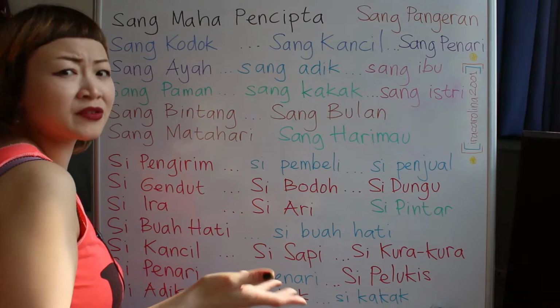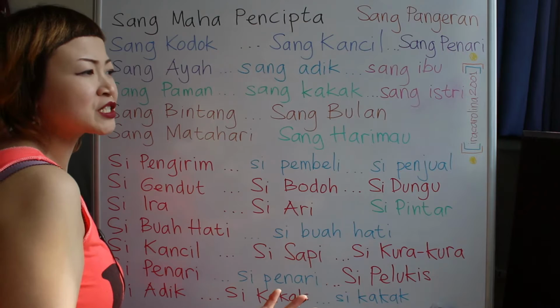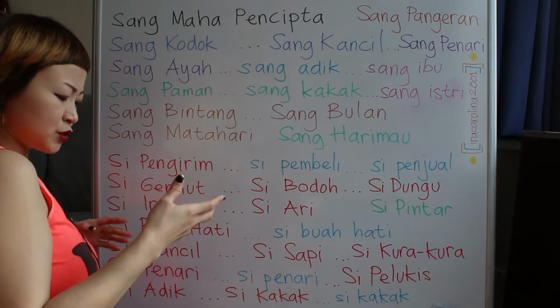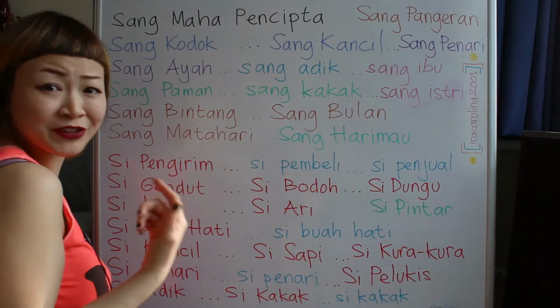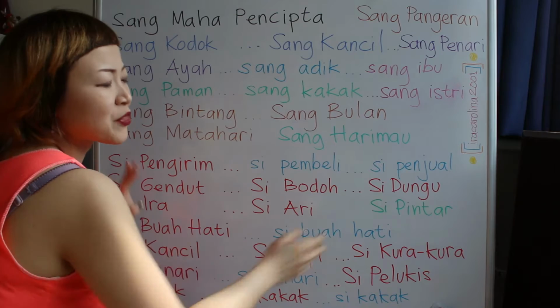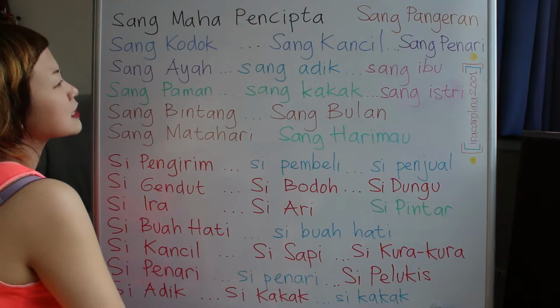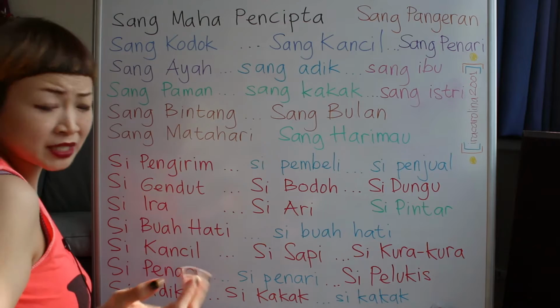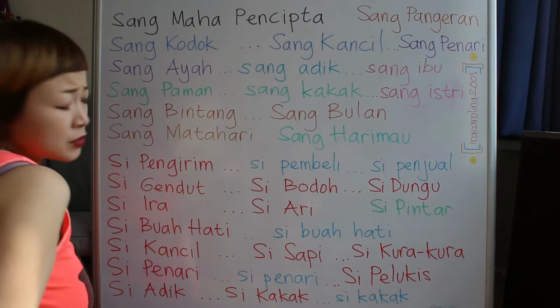But for daily conversation and chatting or texting, people use more the format from my last video. You can check it later, the last video before this one. It becomes "this something" or "that something" or "something that has been told before." But you will still find this one if you read or watch the news on TV. What's the difference between sang and si?